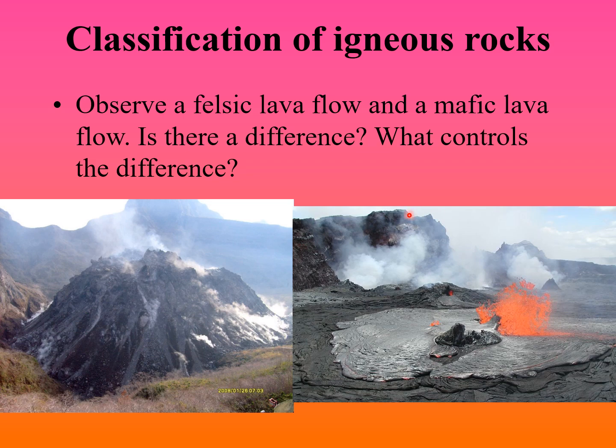So if you're looking at a lava flow, we get felsic lavas, so high silica lavas on the surface of the Earth and in the continents, on continental crust. And we also get mafic lava flows at the surface. So what's the difference? What do you think would control the difference? Well, it's the amount of silica, basically.